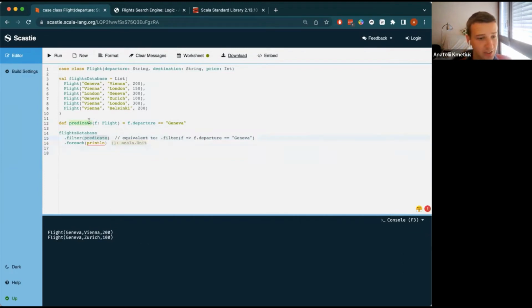So this is just to illustrate that in Scala, methods can be treated as data. Methods can be treated as lambdas, as functions. So they can be treated as variables that have a certain type. In this case, does anyone in chat have any idea how Scala treats the predicate here? Which type does it assign to the predicate? What is the type of the predicate over here?